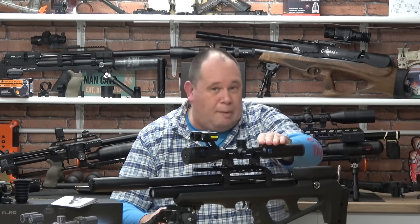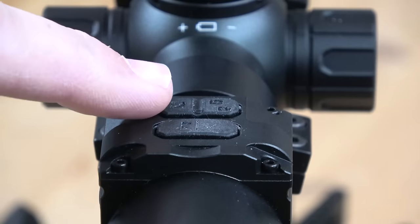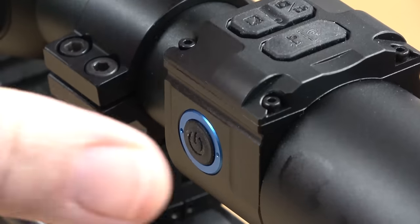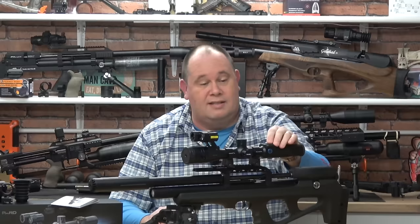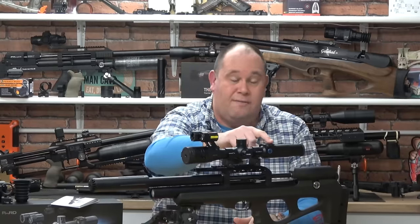On the rear is a button panel, which has buttons to power the unit on and off, and to take a photo or start recording, to activate the Wi-Fi or the rangefinder, and to change from day to night. And you can also adjust your IR illumination levels from there as well.